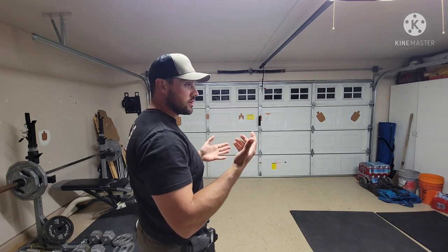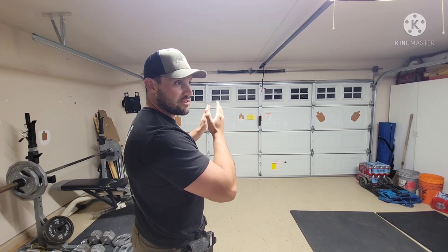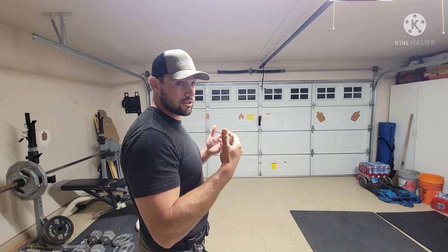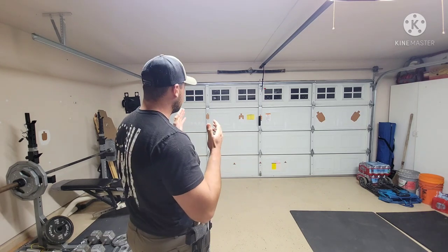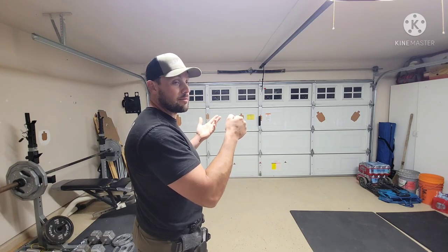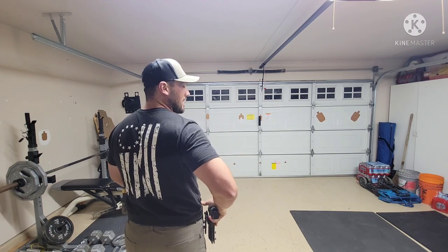Three reps — I didn't pull the trigger because I'm really focused on what my body is doing as the gun comes out of the holster and points to the target. I'm focused on where my sights are coming up on that target. Do I have to adjust left or right? It's easy with your eyes open because things just tend to happen — your body naturally does what you want without you thinking about it. Now I'm gonna close my eyes and see what it's like when I point at where I think the target is, then open my eyes. It'll be a little slower because I want to make sure I feel like I'm pointing at the target.